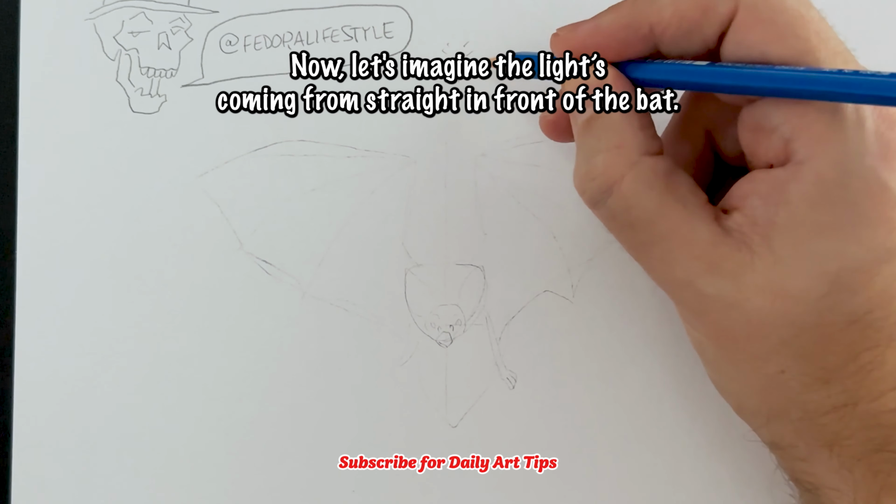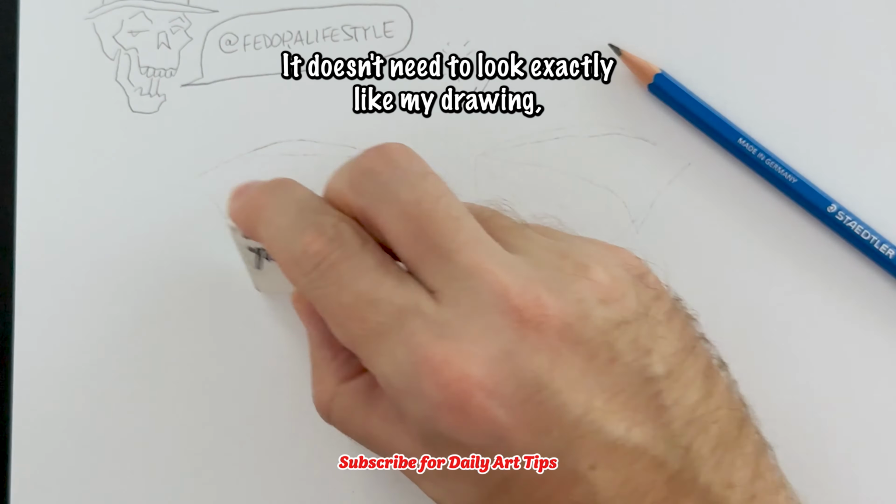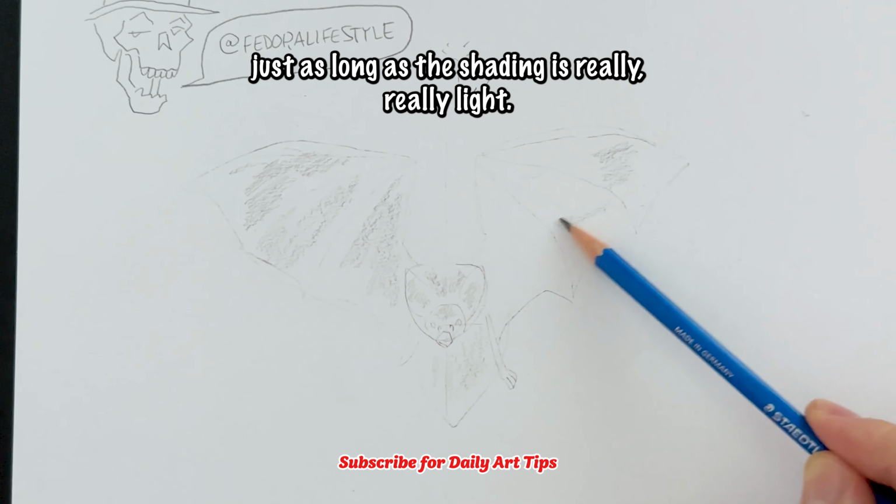Now let's imagine the light's coming from straight in front of the bat. So with the side of your pencil, lightly shade most of the drawing. It doesn't need to look exactly like my drawing, just as long as the shading is really light.